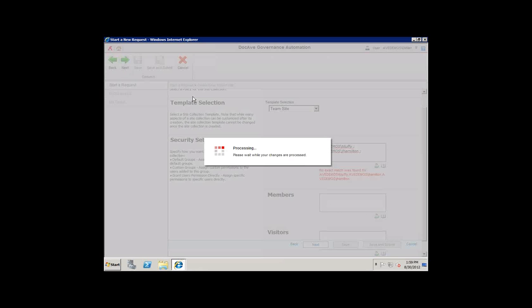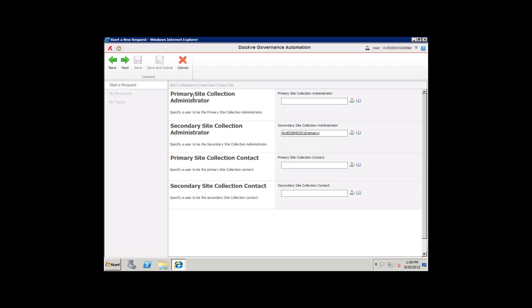Continuing on into our next step, we're going to define a little more in terms of who has ownership over this. This is part of where the accountability comes in that I talked about earlier. In our case here, we're going to say that Dylan is the primary site collection admin. But we do want to make sure that we have some contacts available, people that can receive email requests. For example, we have this concept of a lease that allows this site collection to be used for a period of time. Once that lease is reaching its end, you would notify the contact here to ask if they want to extend that lease, for example. So we'll say that Dylan is one of the contacts, and maybe just for fun, I'll throw my name in there as well.